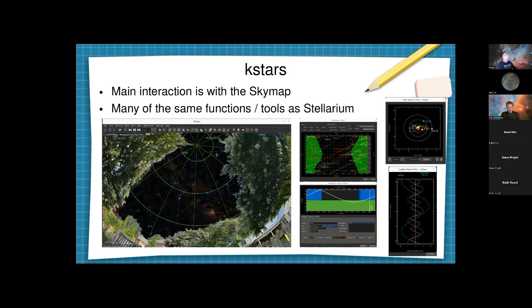You can put the names of the constellations in there. There's a bunch of tools. Over here is the sky calendar, so you can put in all the targets you're interested in for the year, and you can see when they're going to be high and when they're going to be low. I guess this is the summer here, and this would be the winter up top. Can y'all see my pointer? Yes.